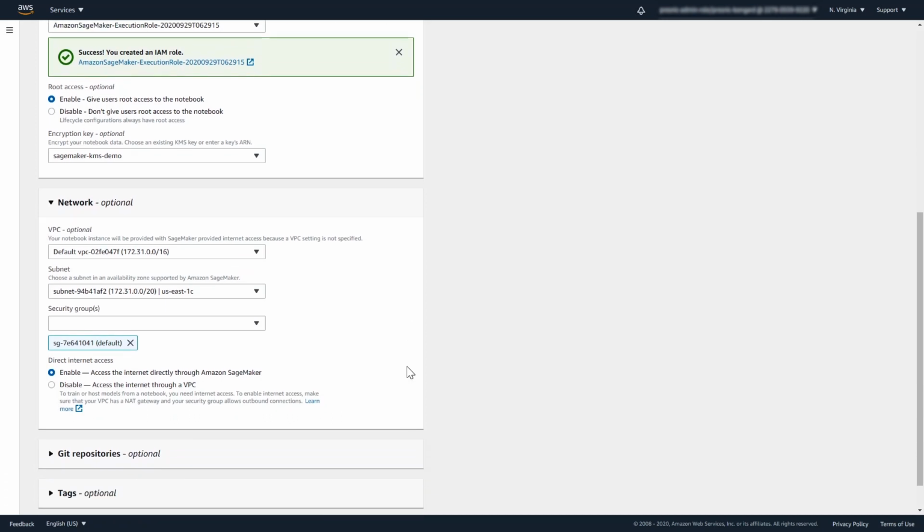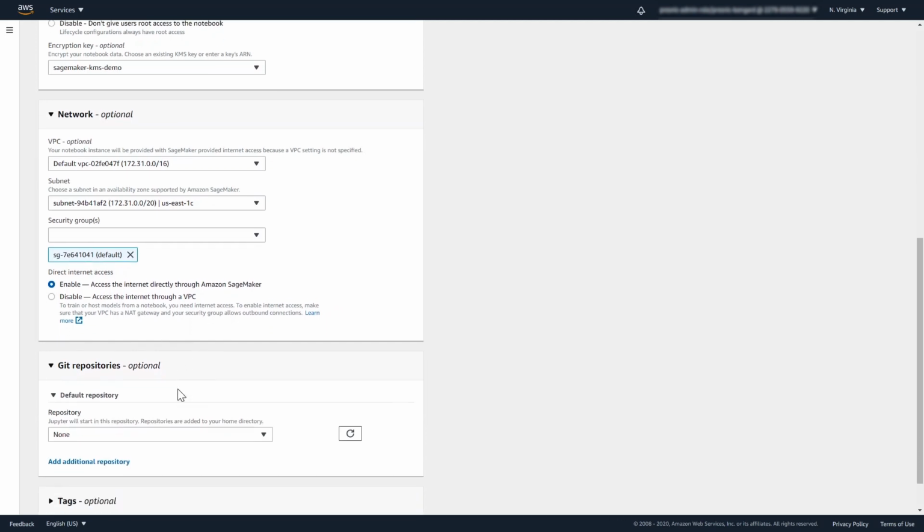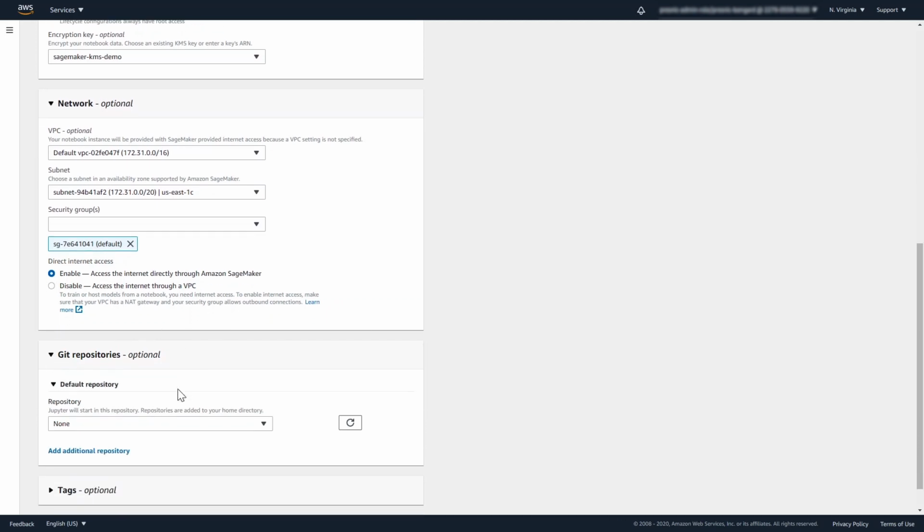Awesome. Now that we've configured our network, let's jump to Git repositories. We've already talked in depth previously about how to add a Git repository to the SageMaker service. But we still have plenty of flexibility within our notebook instance to manage our notebook's interactions with existing repositories. Let's explore those options. We can create our notebook with no repository attached, which is the default configuration, or we can utilize one or more of three potential avenues.